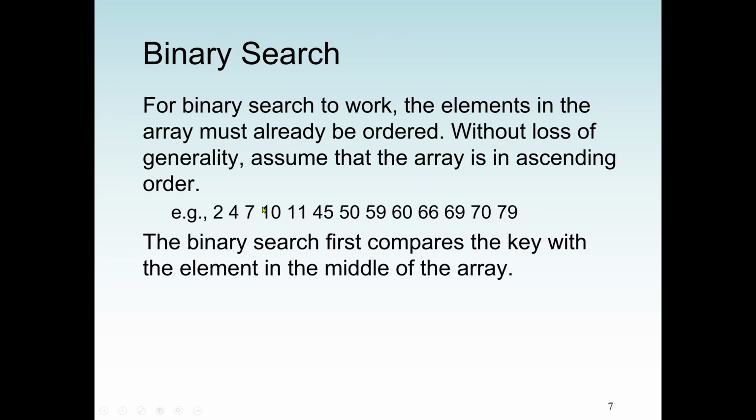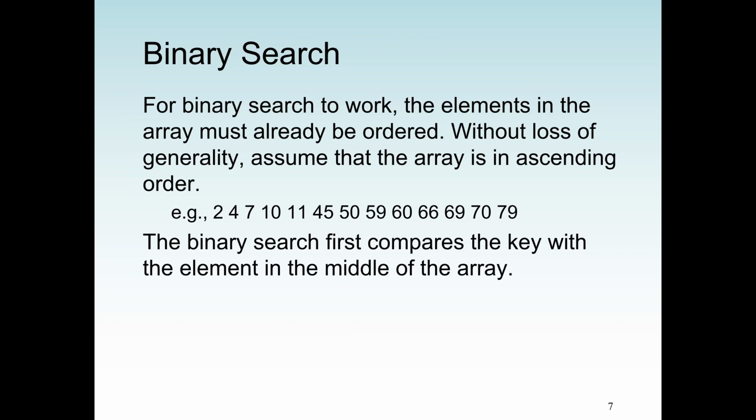With binary search, first, we have to make sure the list is sorted. Then we find the middle value. We divide the items into two. We get the middle value. We compare the middle value with the search key. If the search key is greater than the middle value, then the lower side of the values, below the middle, we ignore all of them. So that means if it's 100 items, we are going to take at least 49 or 50 items out. We are not going to compare them.